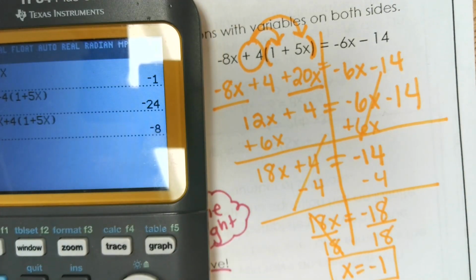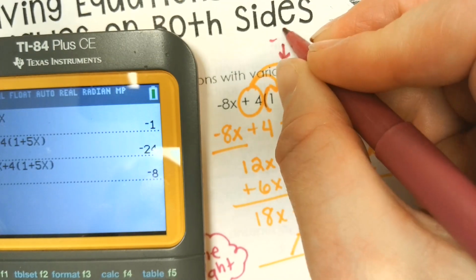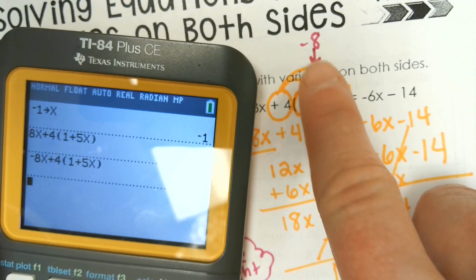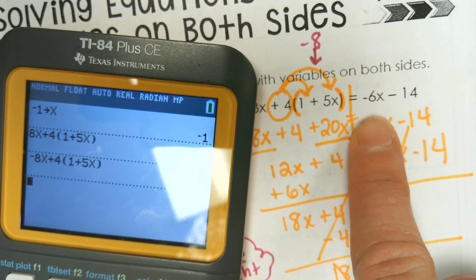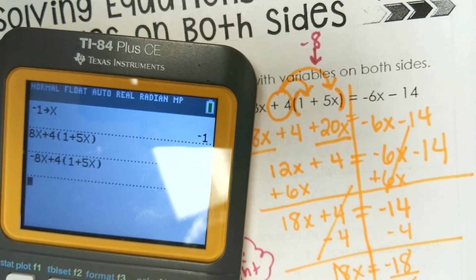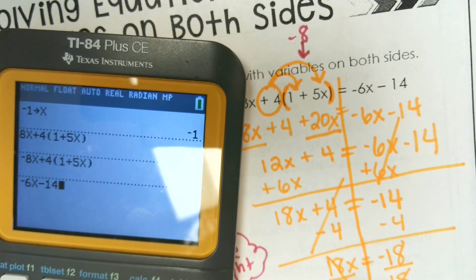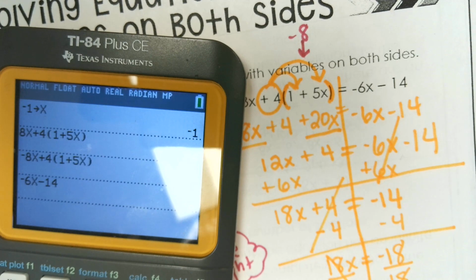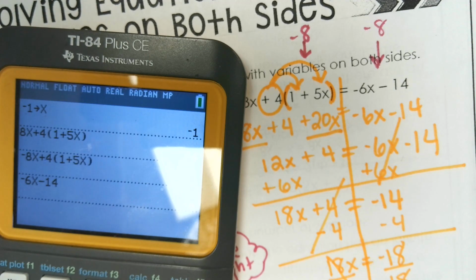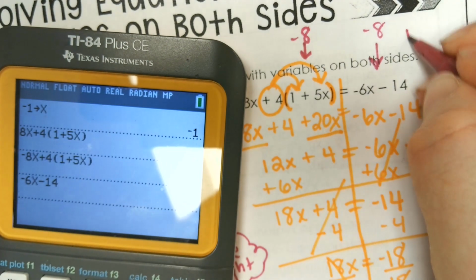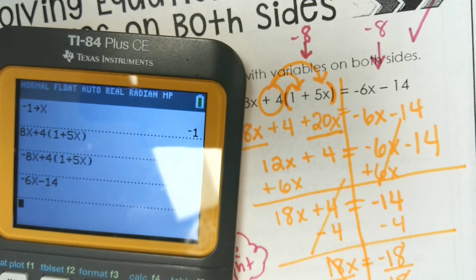-8. Now, do we have the same thing? Because I did it wrong at first. So this side is -8. This is how you're going to show that you're checking. The right side, I need to see if that's also a -8. So I'm going to plug this in. -6x minus 14. So I actually have to do the left and the right side because they both have x's. Before today, they didn't. Push enter. This is also -8. So if they're equal on both sides, that means I did it correctly, and I've just checked it. So put your little check mark there.